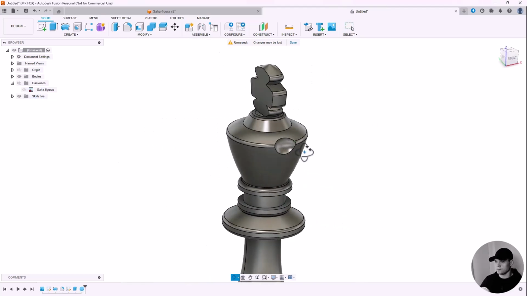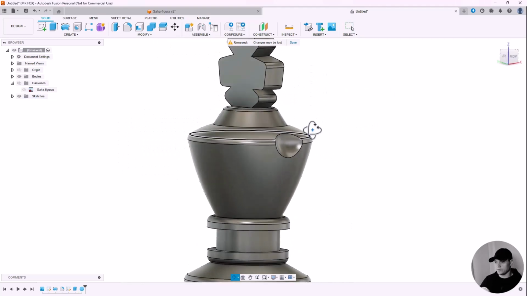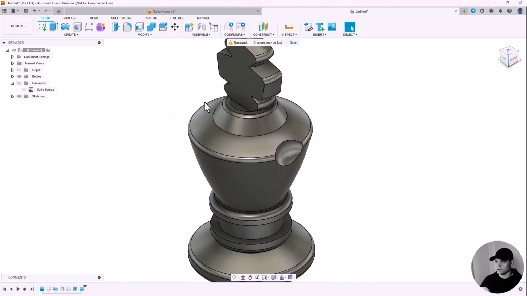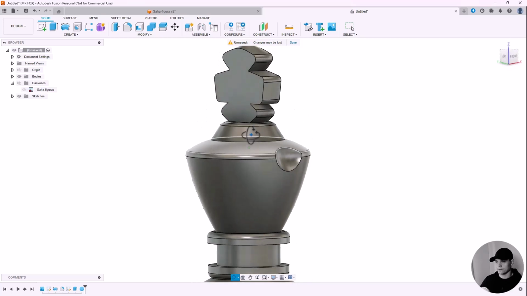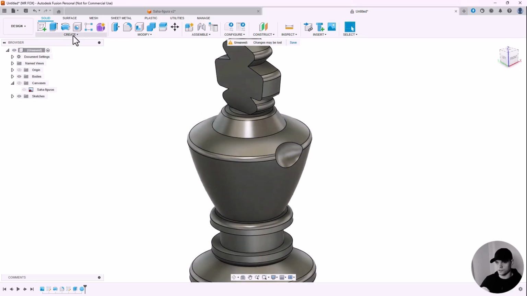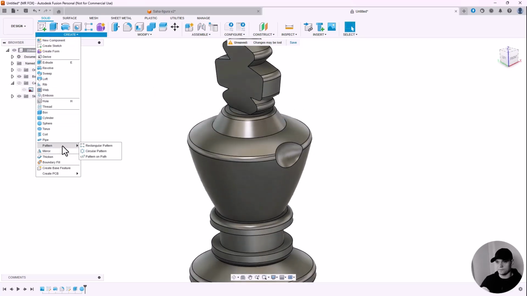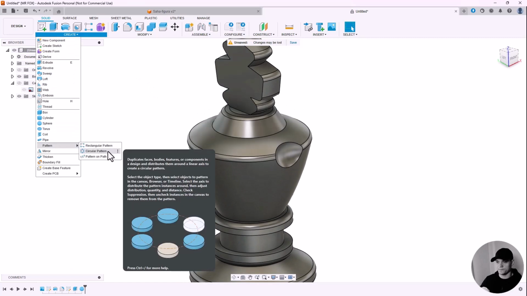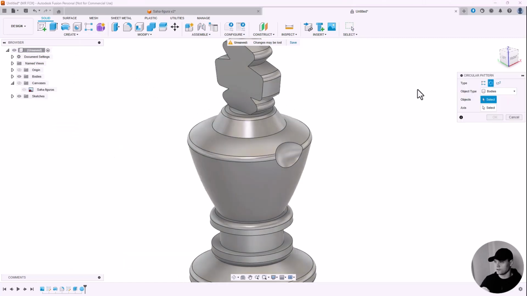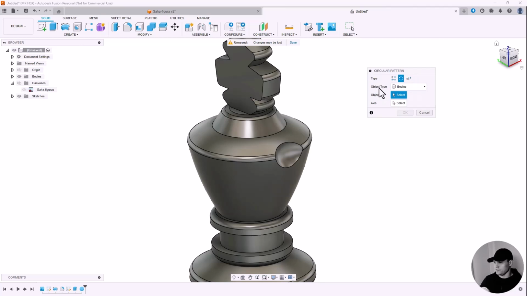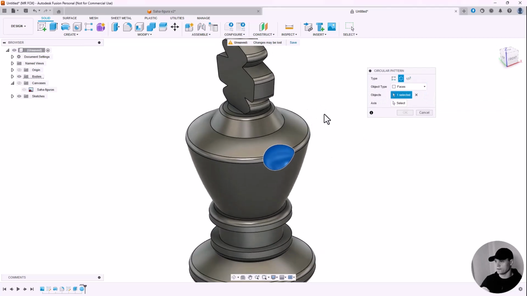So this is one cut, but we need to duplicate this cut all around this piece here. We can use the pattern command, so under create, go pattern, circular pattern. As the object type, I will choose faces, and I will choose this face here. And for the axis, I can choose one of these circular references here.